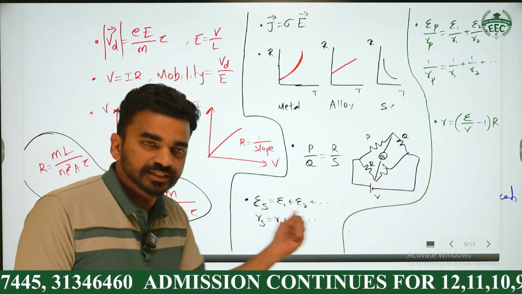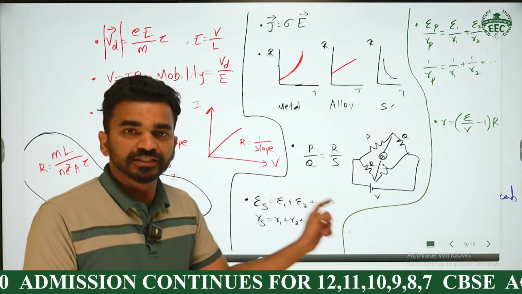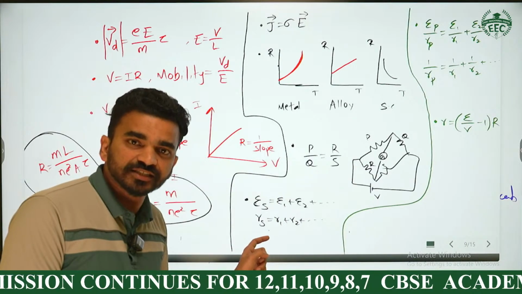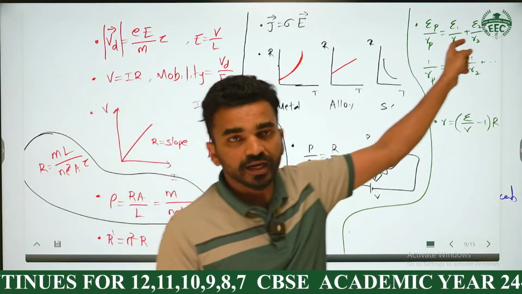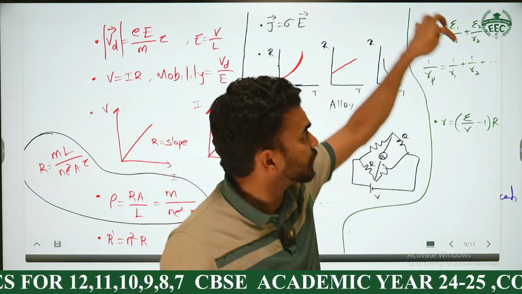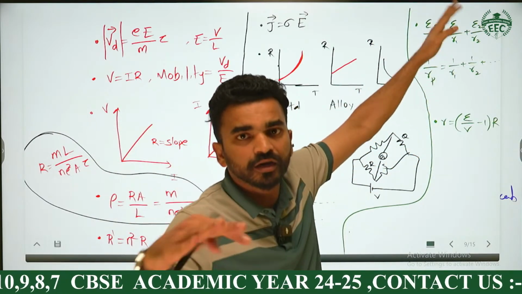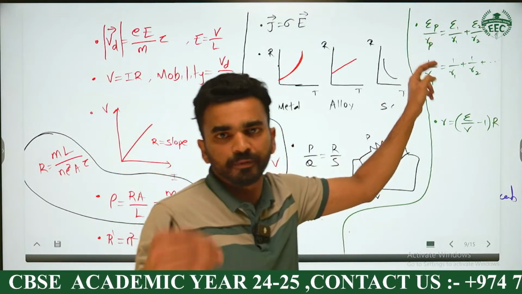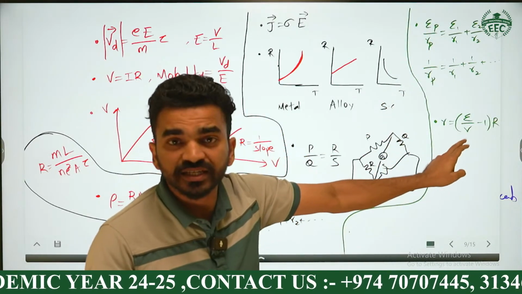Yes. Then cells, numericals also you can expect. Then cells in series. The total EMF. When many cells are connected in series, how will you find the total EMF? E1 plus E2 plus etc. Resistance in series connection: R1 plus R2. What does this R stand for? Internal resistance. Are you okay? Then parallel connection. How will you find it when cells are in parallel? Ep by Rp is equal to E1 by R1. For every cell, you just add E by R, then you will get the total E by R. And how will you find the total internal resistance in parallel connection? This one.